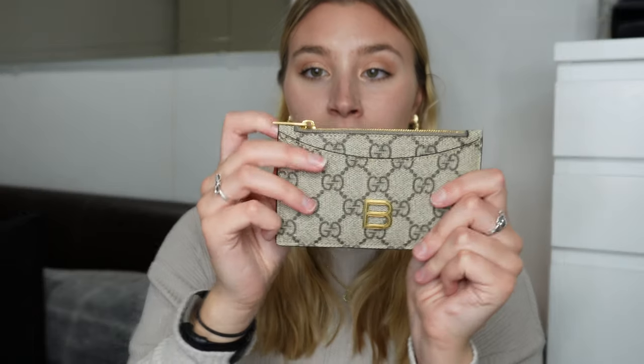I've currently got a card holder that doesn't have this little coin purse bit, and I could really do with it. And then on the back here, you've got all your card slots. You've got 1, 2, 3, 4 card slots on the back, and then you've got this little flap, which is for notes, I guess. So yeah, there's just two little bits of cardboard in here, which is for obviously your cards. It's very, very self-explanatory. It's literally a card holder.